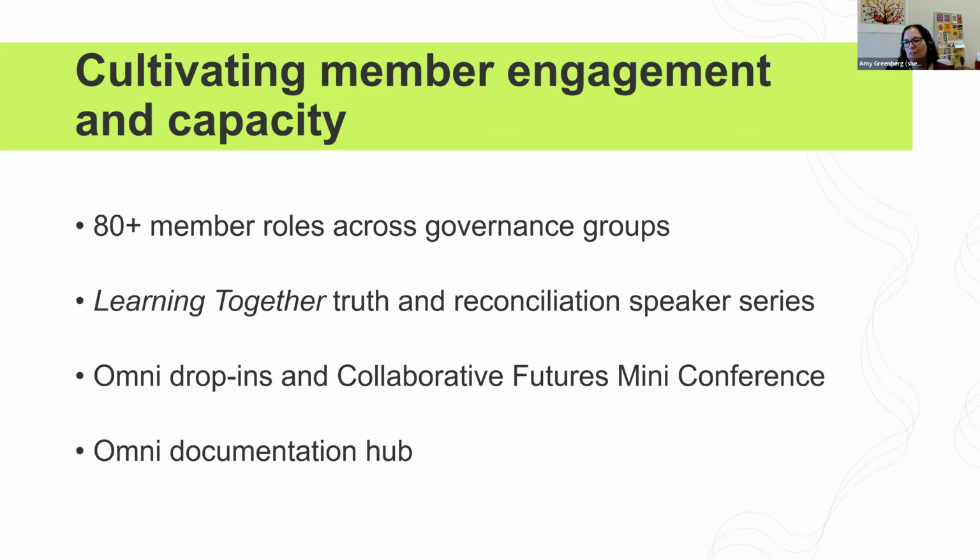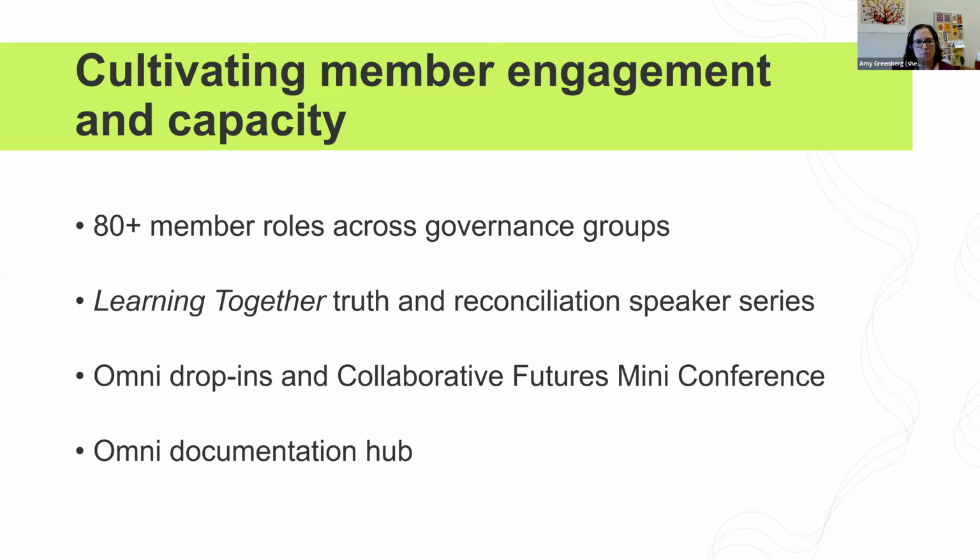Coming up soon, we also have this year's Collaborative Futures mini conference, July 7th. This is a half-day event that showcases our members' best practices and key learnings. And anyone from Ontario universities or colleges, or if you're using Alma and Primo, you are welcome to join. The registration link is on the OCUL website.